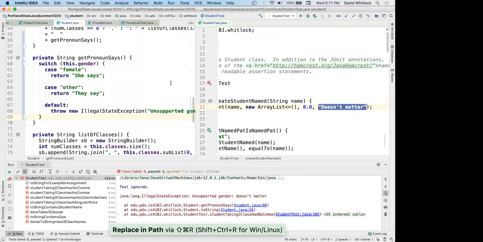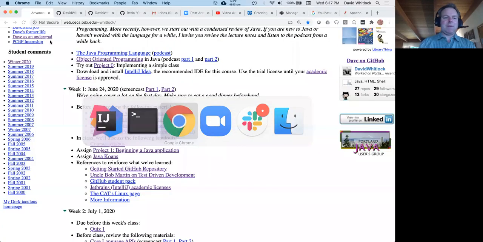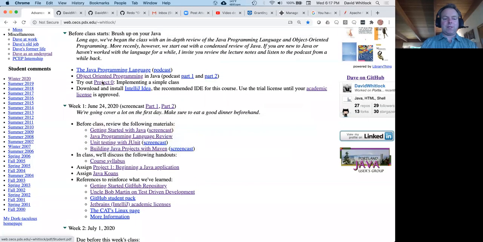Professor, what if you made the default in the switch statement, they say? Well, actually, it's not correct though, right? I mean, it would make all the tests pass. Yeah, maybe I should do that. Because, according to the assignment, let me get the assignment up. And maybe I'm sort of skipping ahead of myself. Yeah, you're asking a good question.